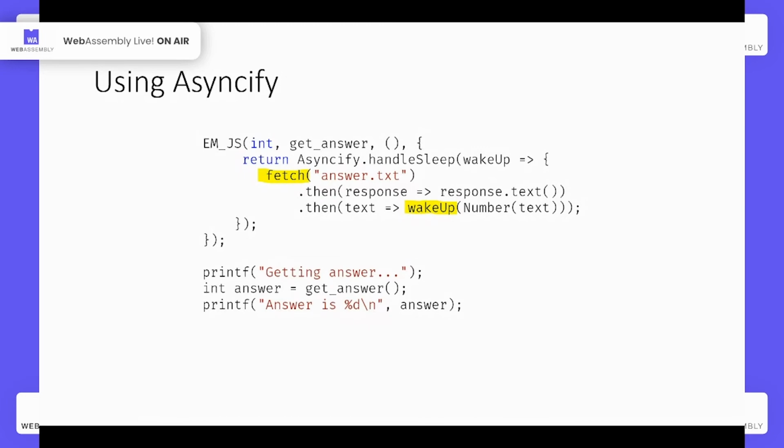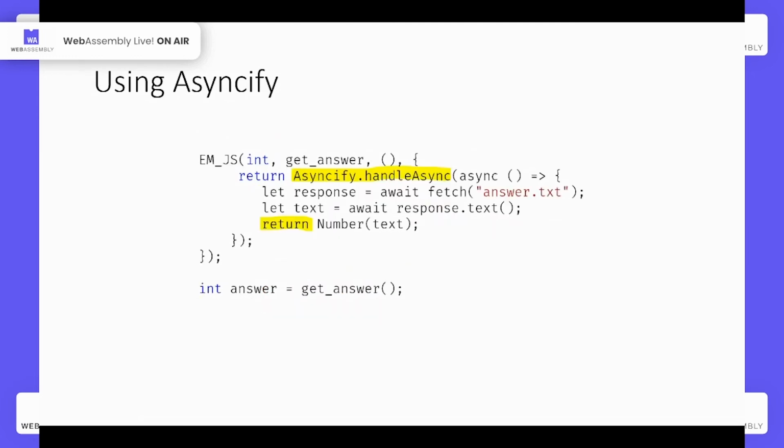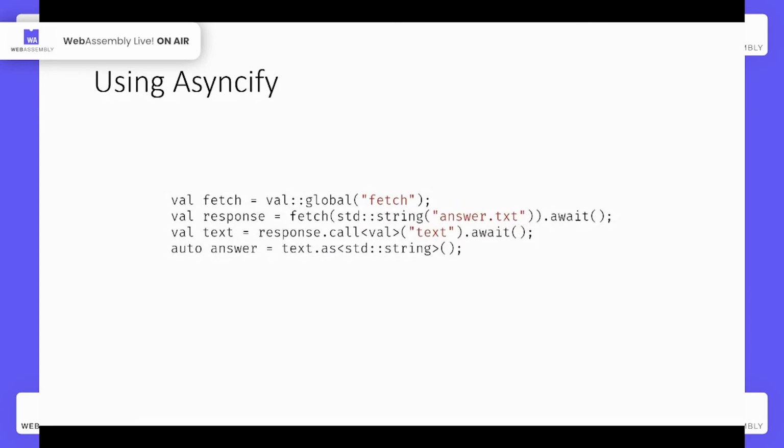In fact, for promise-based APIs like Fetch, you can even combine Asyncify with the JavaScript feature async-await. Instead of Asyncify.handleSleep, call Asyncify.handleAsync. And then instead of getting a wake-up callback, you can pass an async JavaScript function and use regular await and return inside, making code look even more natural as synchronous, while not losing any of the benefits of asynchronous I/O. But that still limits you only to numbers.